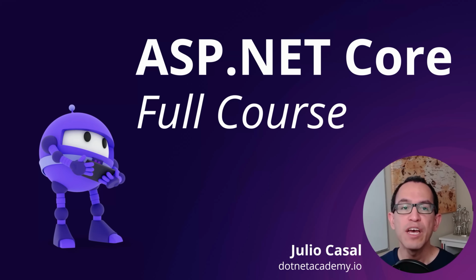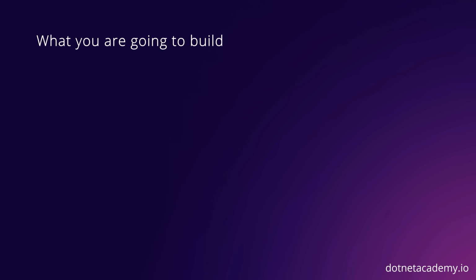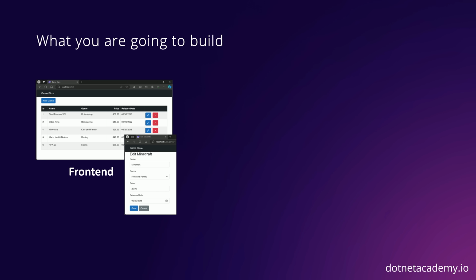So let's get started by taking a quick look at the application that you will build across this course. Imagine that your team has been asked to build the game catalog section of your company's video game store. The front-end developers already took care of building the web UI for this game catalog, where administrators can manage the information about all the games offered by the store.